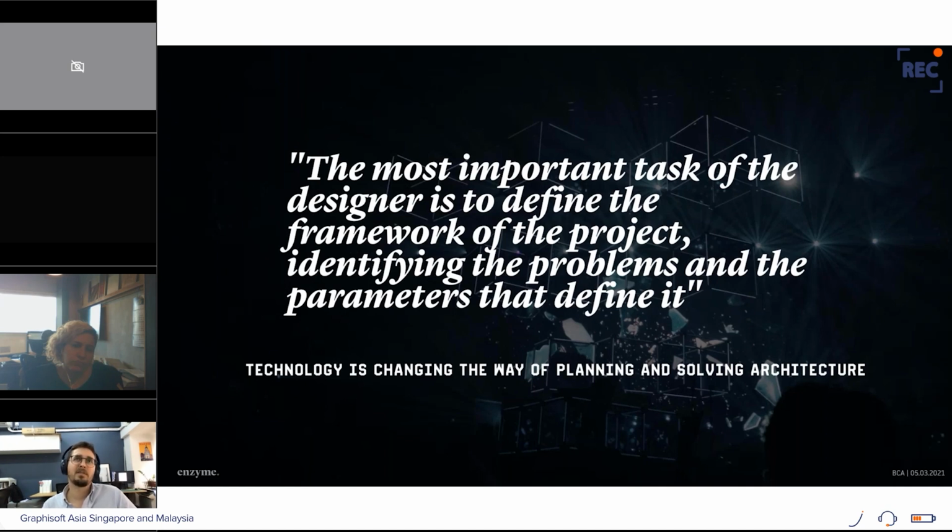Before, I think the job of the architect was to provide one solution to a problem, whereas now the paradigm is changing, and the information is sometimes not so clear. The projects move so fast that we need to provide more of a framework of ideas and parameters that are important for the projects. By defining those parameters and relationships, the project can evolve and change in a flexible way.